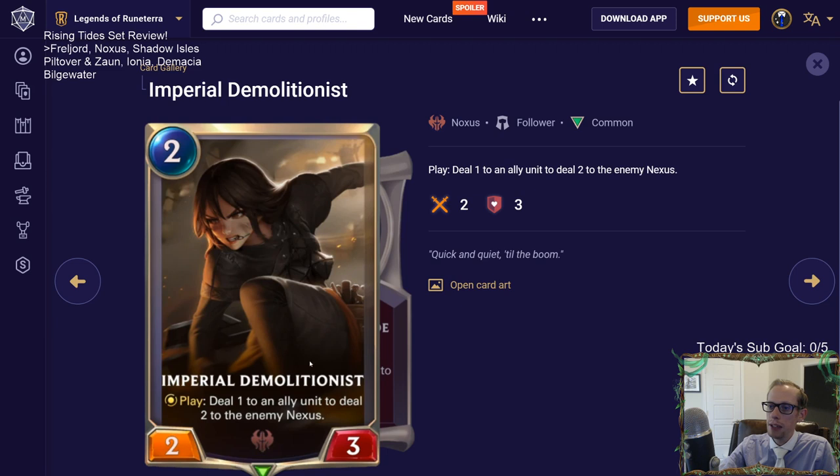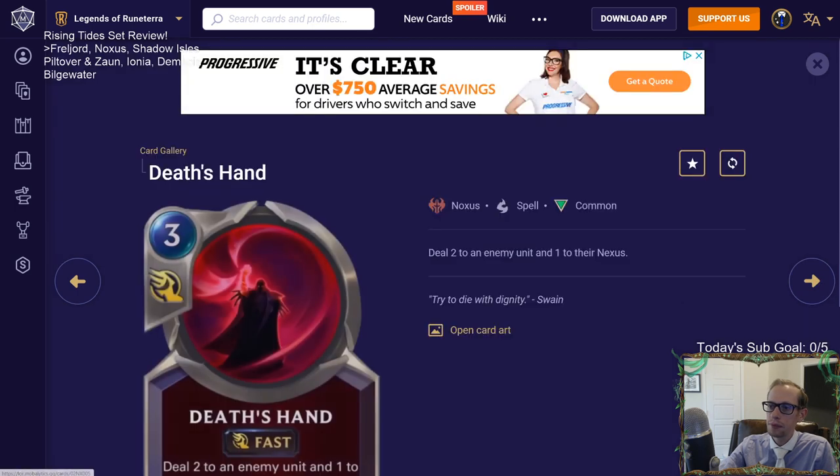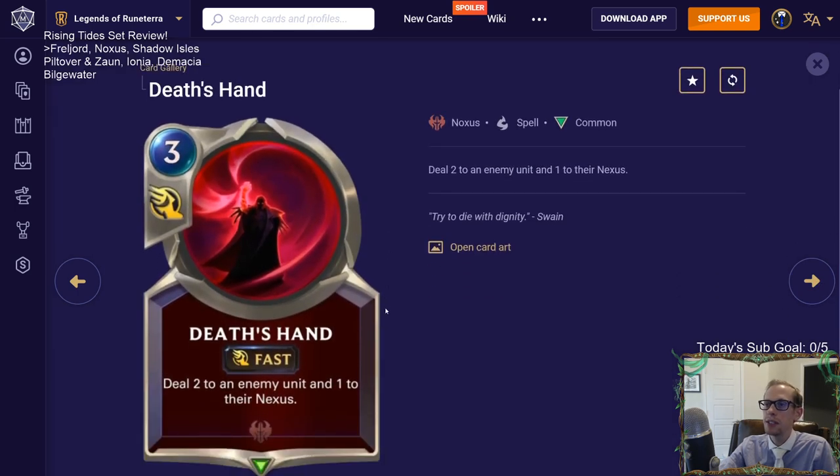I guess that's like the dynamite back there. Like, demolitionist. I guess she's demolishing stuff. I don't know. Art doesn't really seem like a demolitionist.